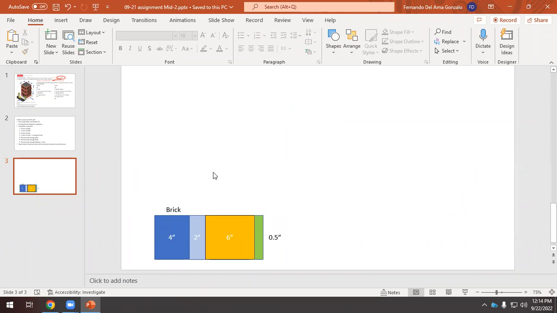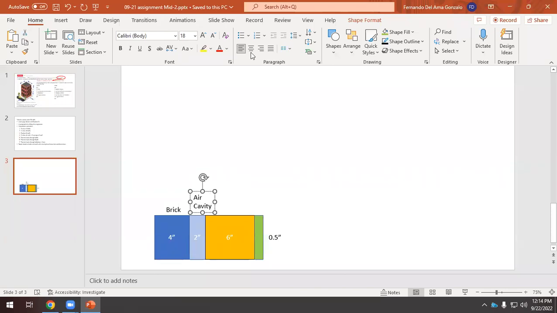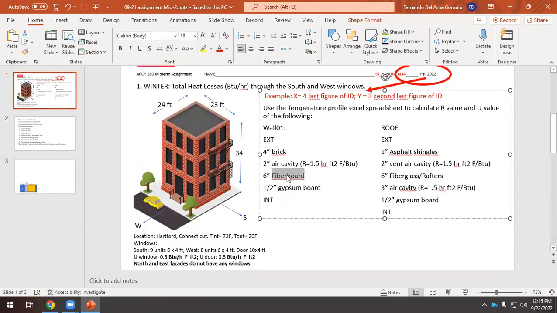The second layer is the air cavity. The third is the fiberglass or fiberboard.